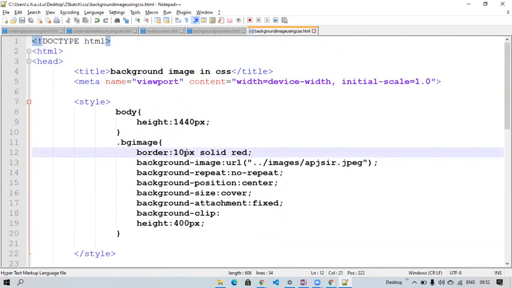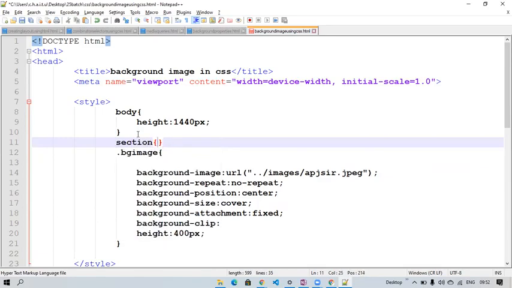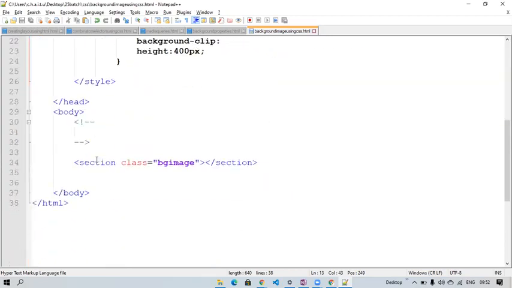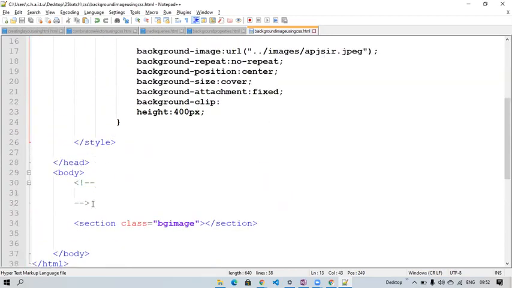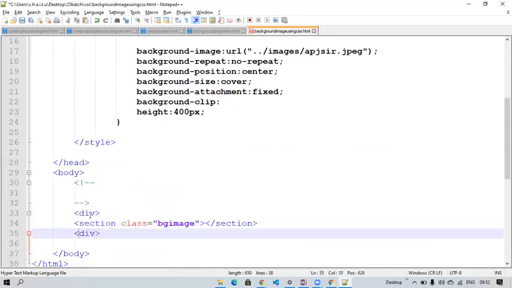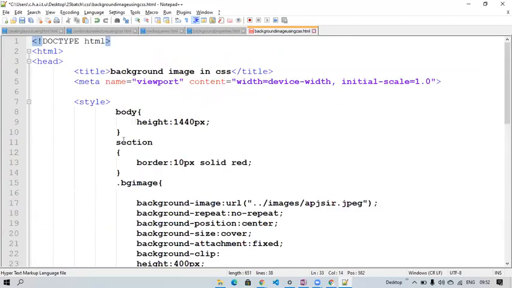Next section, we'll make this a parent. We'll add one more section, or else we'll add some div over here. For this div, we'll add the border.